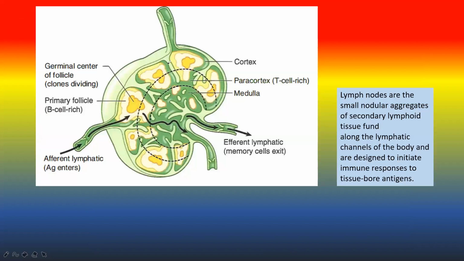Let's see what the lymph node structure is. The outer part is the cortex. The inner part is the paracortical area. The deep part is the medulla. So what cells are present in the cortex, what in the paracortex, and what in the medulla? They are different. You see, this is like a headquarter of T cells, a headquarter of defense cells. Which cell lives where? In the cortex.